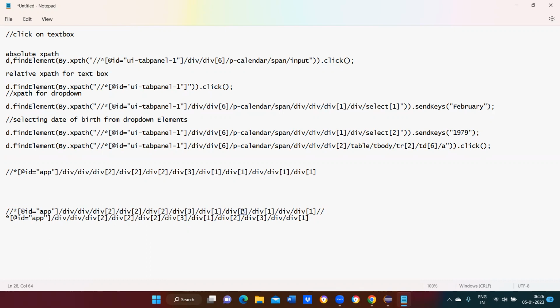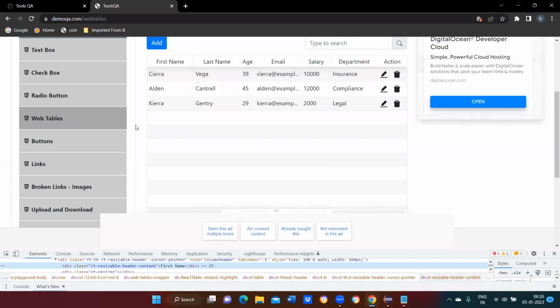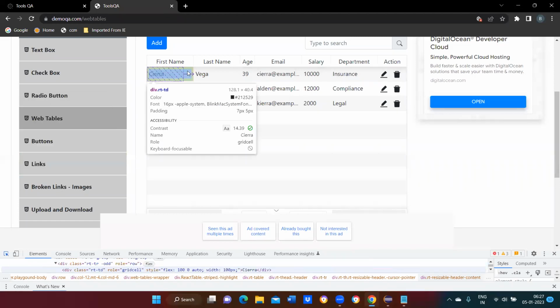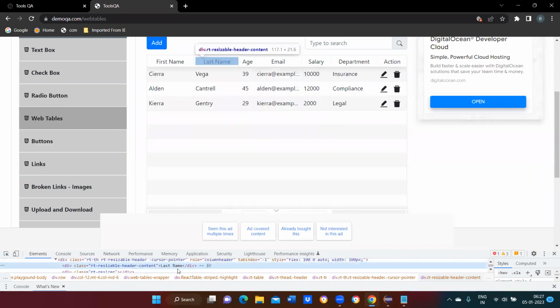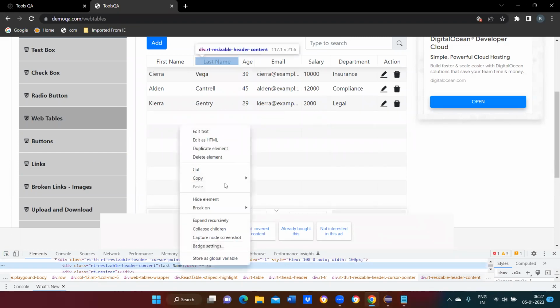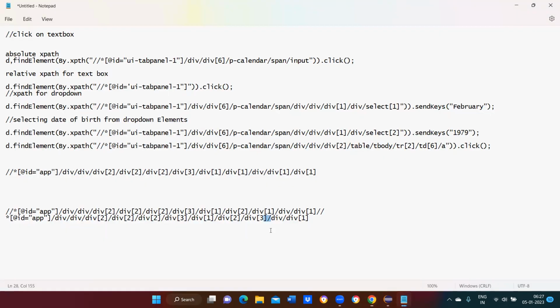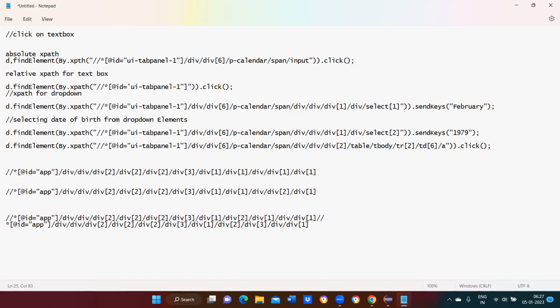Have you observed this? This part is changing, and here this part is changing. Now see, if you go for the last name, the column value will change. Here the row is changing. If I copy that part, this is the first name and this is the second name.